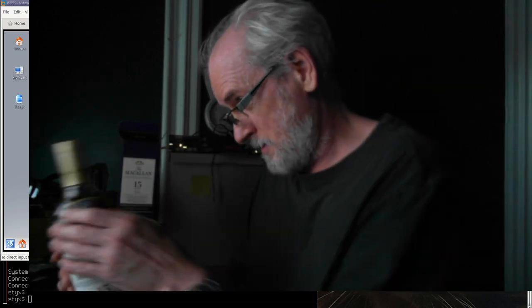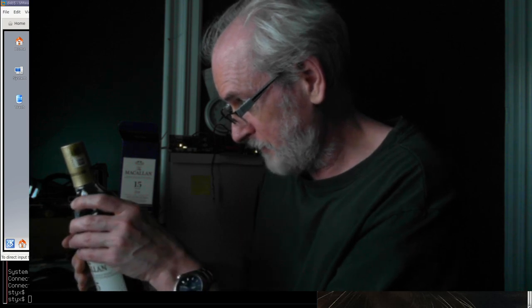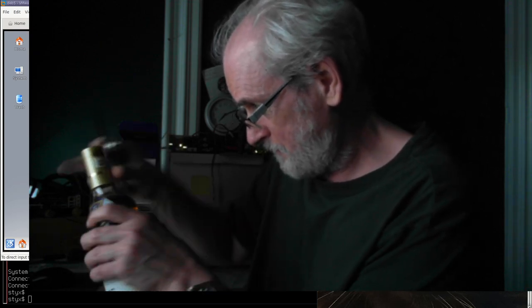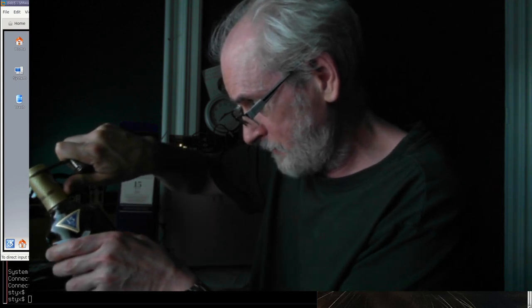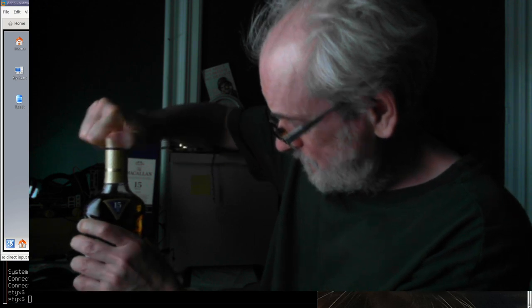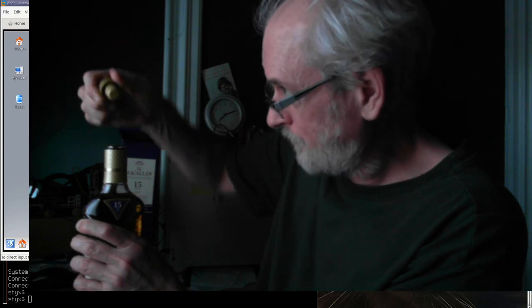And let's see, how do I open this in a dignified way? Looks like I need the Swiss Army knife. All right, so Swiss Army knife, it should be a cork, right there. Oh, you know what? Looks like it's ready to go anyway. You just need to cut the seal label, the Canadian seal label, and that's it. It's done. Yeah, that's a cork.